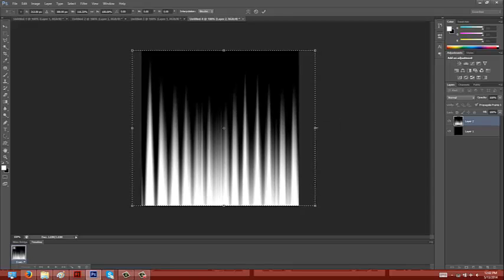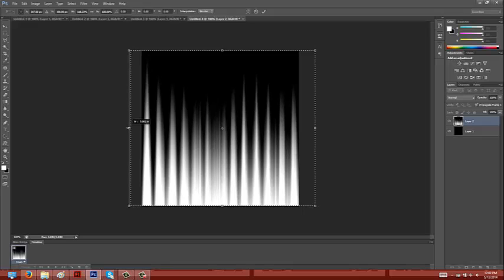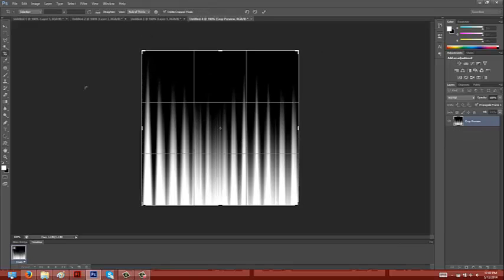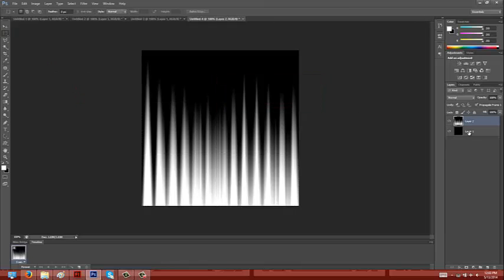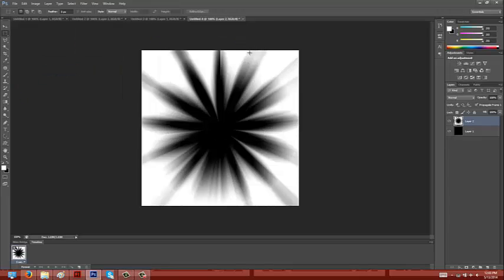Because you're going to polar coordinate this, distort, whatever the correct word for that is. You're going to polar it around the edges, so you want it to have a decent repeat, I guess is somewhat the correct way of saying that. Now you want to crop the edges out that you just put out there. And let's polar coordinate this and see what it looks like. Yeah, that might work.